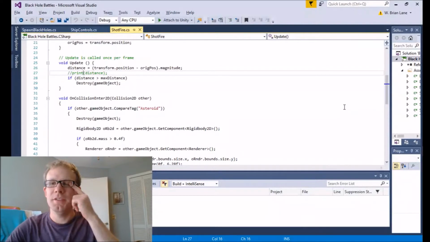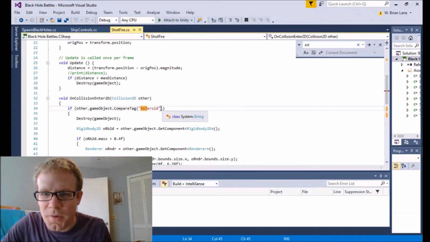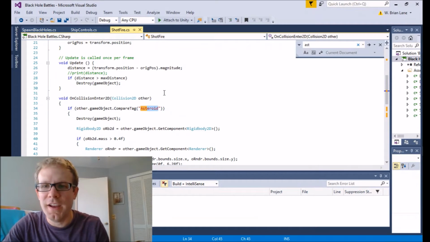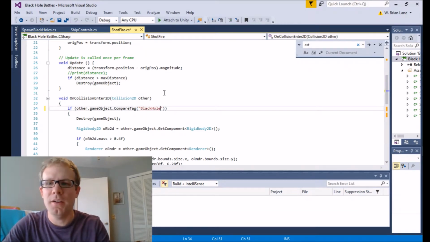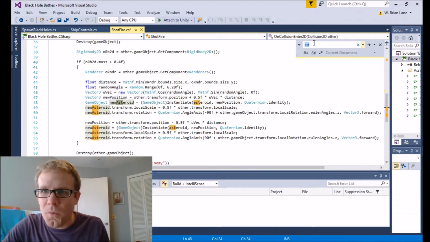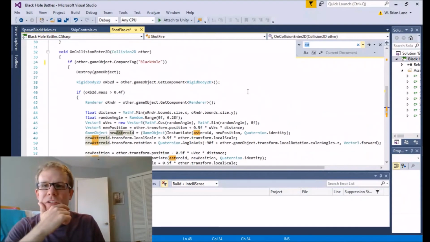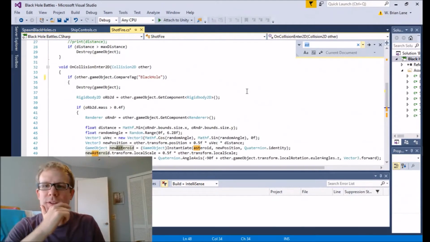Let's edit that script. So I'm looking for asteroid. Okay, it's supposed to destroy whenever it runs into anything called asteroid, but now we're going to call that black hole. Anything else with an AST? Okay. Actually, you know what? That's okay. Let's leave all of that in, just in case, like I said, I want to do asteroids later.